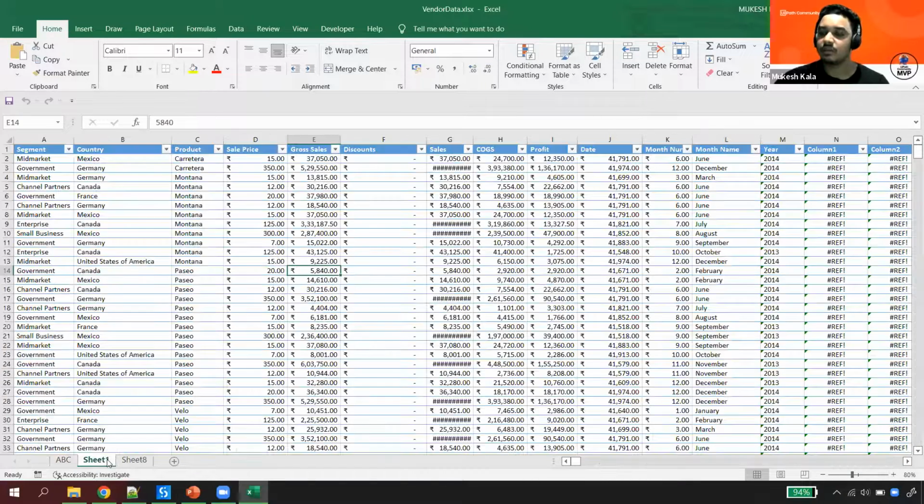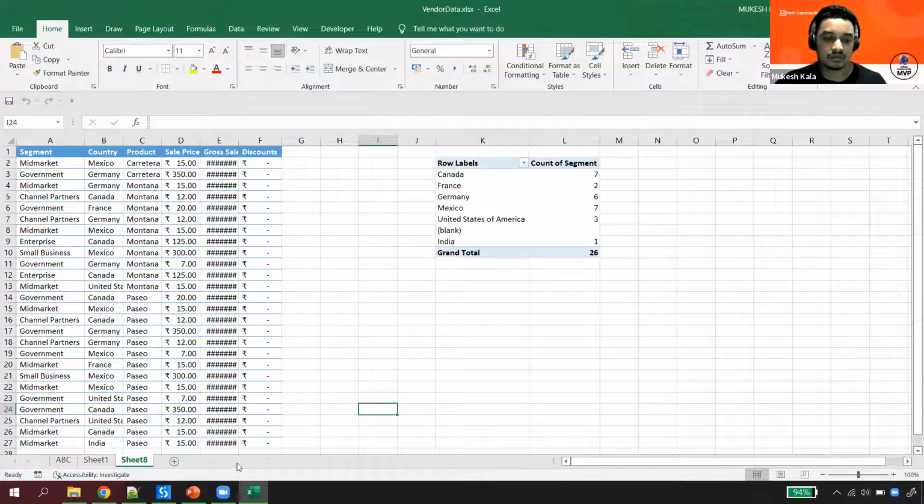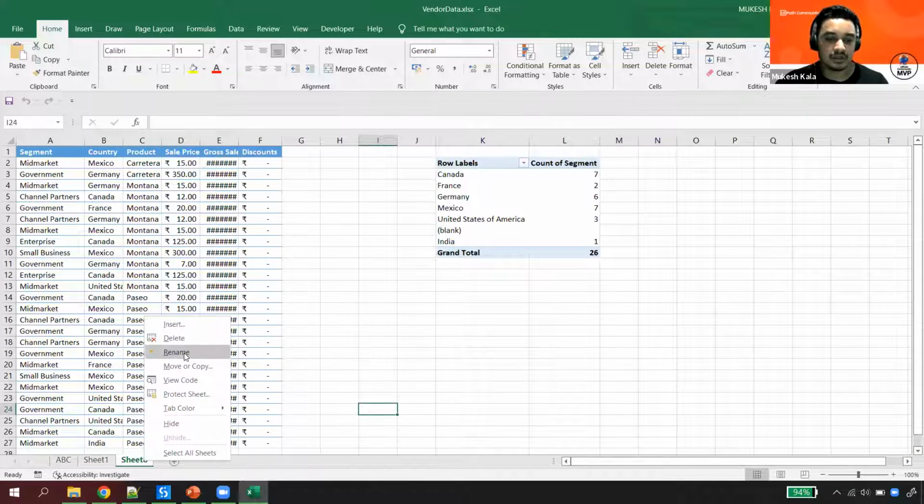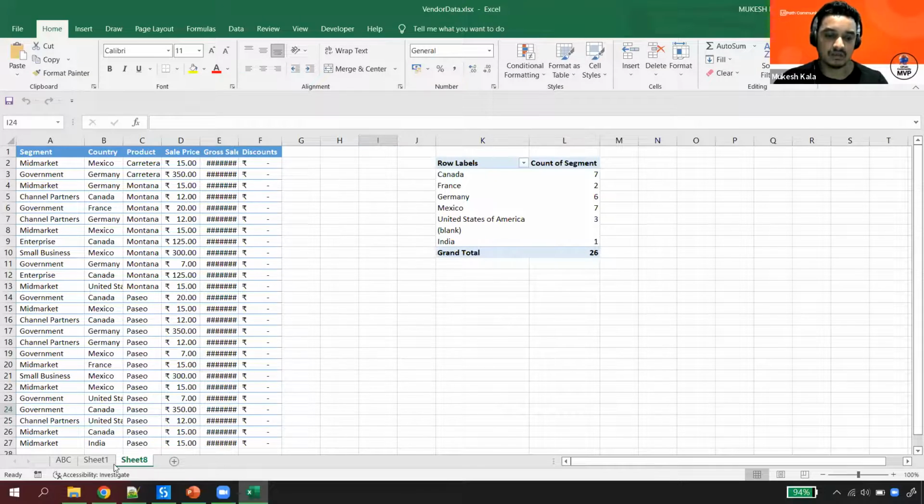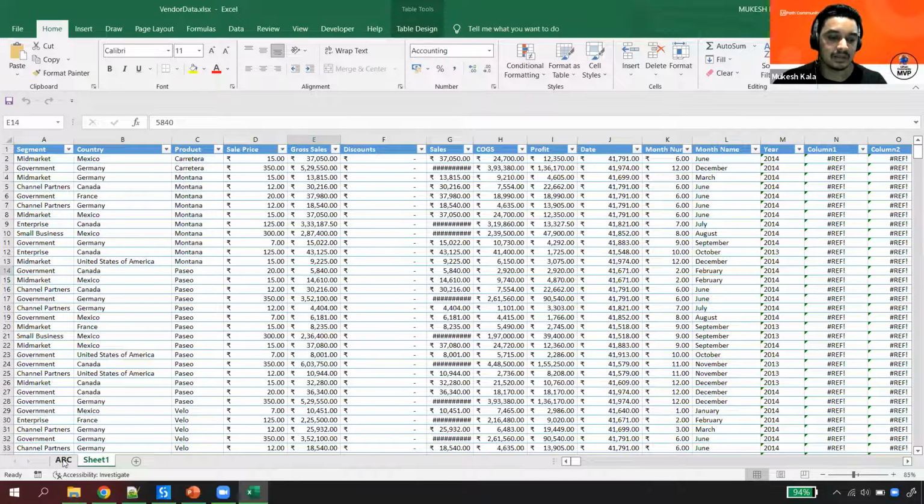Okay, so guys, if you are looking at the screen, I have got this Excel sheet where I have a couple of sheets, ABC, Sheet1 and this, right? So let me quickly hide the sheets which I am not working on as of now, and let's keep it clean. I just want to work on this Sheet1, right? I have data which has some 697 rows and 15 columns. This data looks like some government sector data, right?